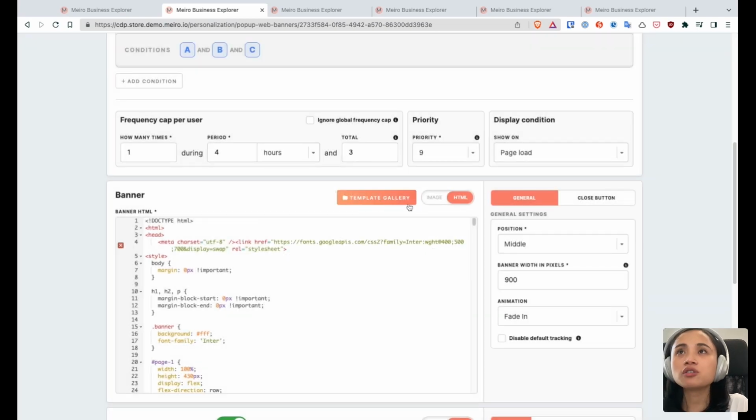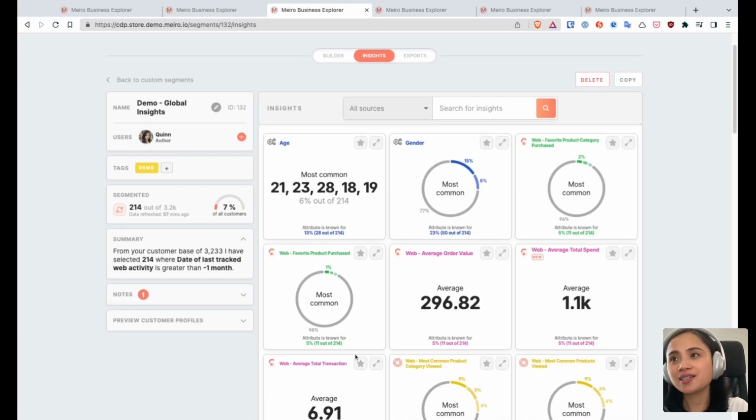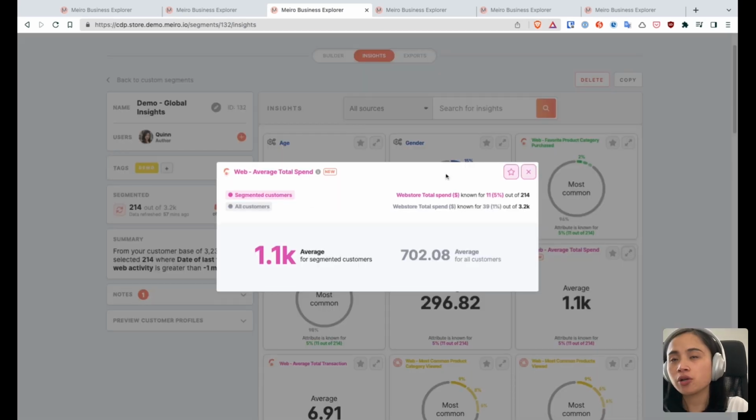The fourth feature, moving on to the global insight, is an exciting one for me. If I now build a segment like this and look at the segment insight, for any numerical segment insight, I am now able to look at the total insight of the segment I just built in comparison with the global insight.